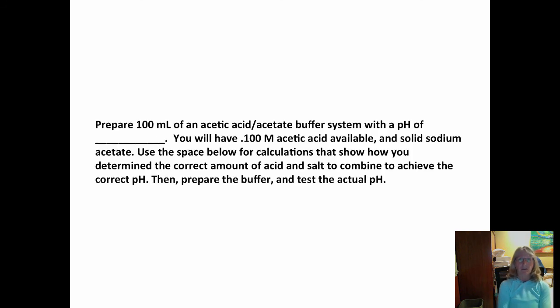Each of you should have now received a handout that starts with this instruction. Prepare 100 milliliters of an acetic acid acetate buffer system with a pH of blank. I'll be filling in the blank the next day I see you. You are allowed to have 0.100 molar acetic acid and some solid sodium acetate before the lab, and to get the first stamp on your lab worth points.